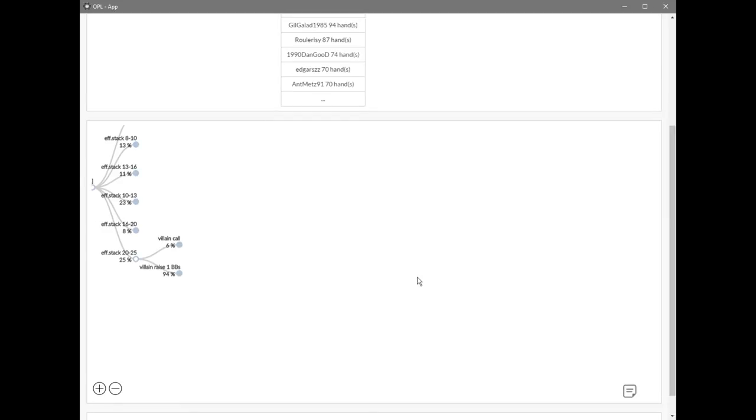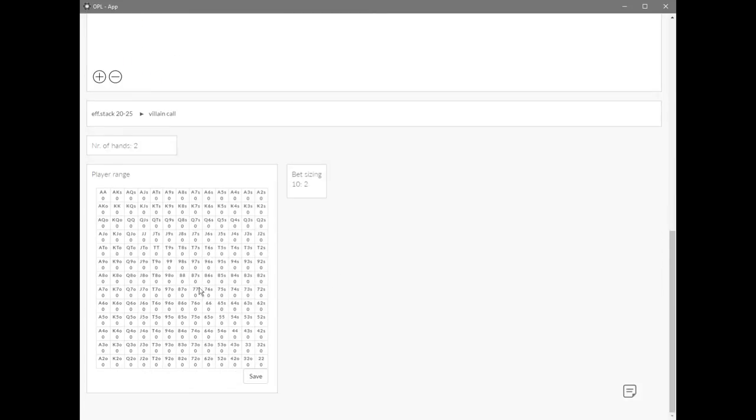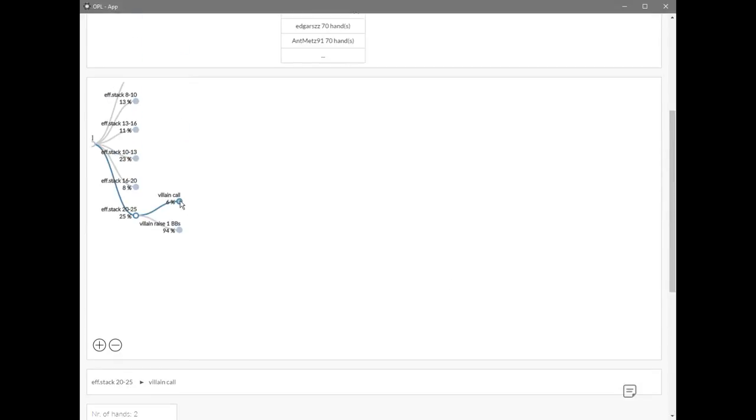We immediately see a problem with the opponent's play, which is that he min raises 94% of the time, which is almost certainly not optimal. Let's look at the calling hands first, just to see if we can pick up any kind of pattern there. To do this, we click on the node, and then we scroll down. Down here, we see there were 2 hands that he called, and none of them went to showdown, so we don't have any hole card information.